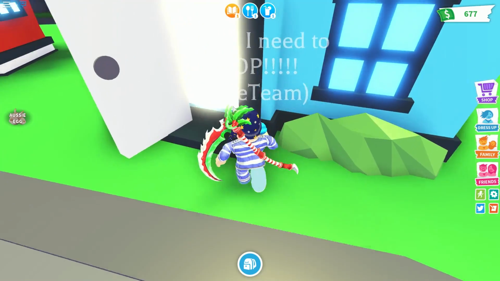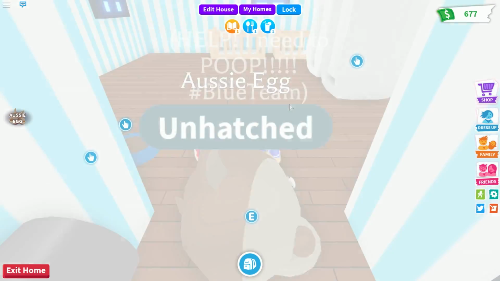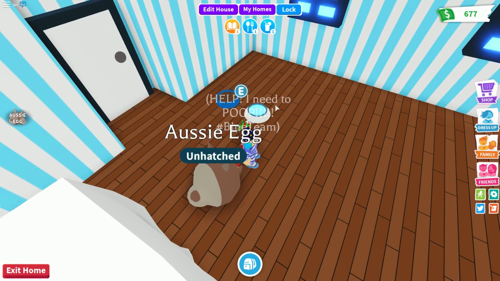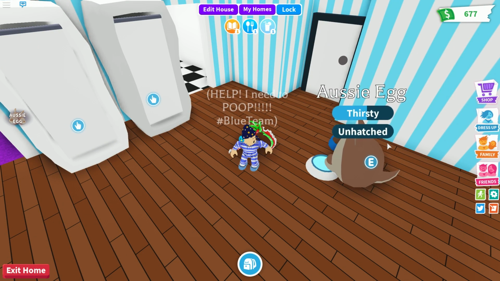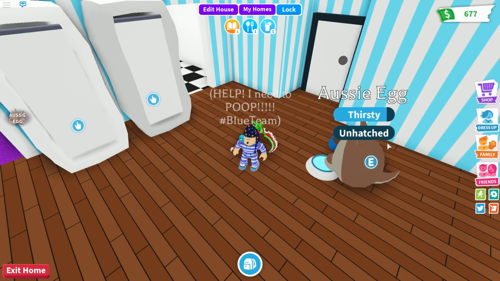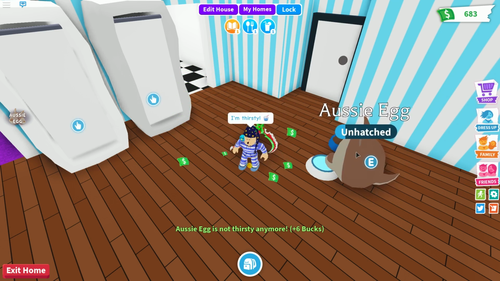All right, finally, our first egg is thirsty. Let's fill its need, and then we're going to swap. So boom, Aussie egg, drink that water, guy. I don't know how eggs drink water. If somebody could explain to me in the comment section down below. The egg, it dranketh some water.